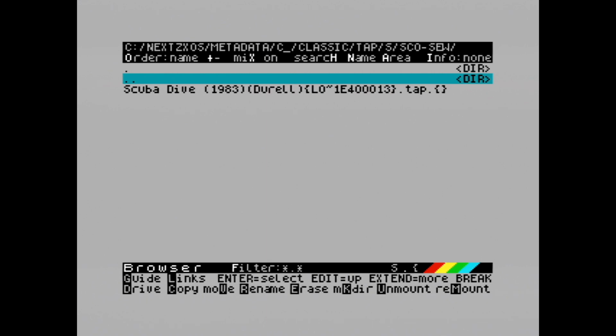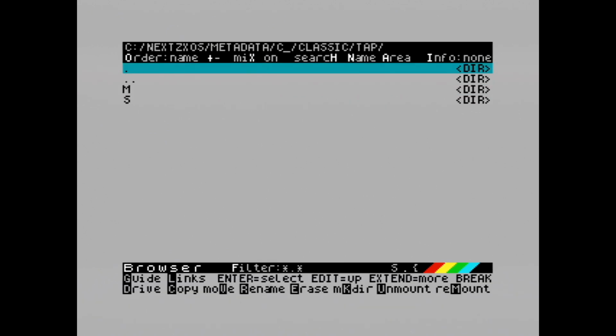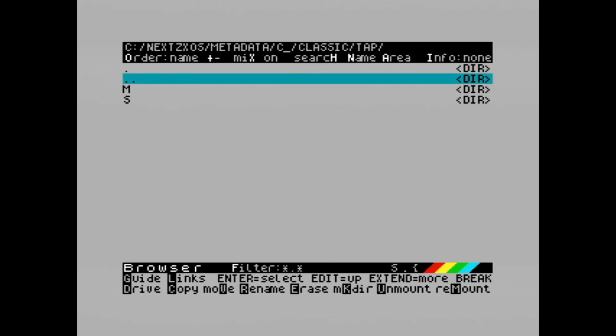Okay, so you can save to either or. My preference is to save to cache, but what you've got to bear in mind saving to cache is that you don't go modifying your TAP files, Z80 files, whatever, externally on a PC, and that you modify them within NextZXOS. Because if I want to start going in and renaming stuff on a PC, then the cache will become obsolete.